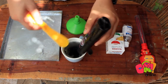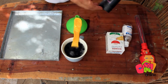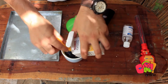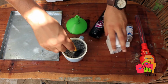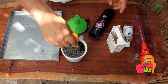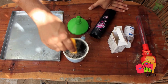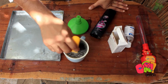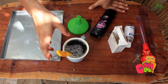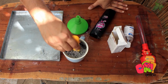Now I'll gradually use the spatula and start mixing it. Now we'll add the gelatin into it, the entire box. We'll mix it slowly and gently. We don't want lather forming around because this is going to spoil our bubbles. We want the solution to be really smooth. Keep mixing it till all the lumps of the gelatin are mixed in, and the solution would be sticky and thicker.